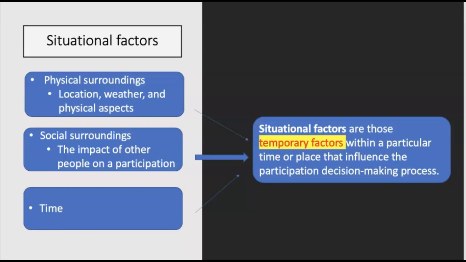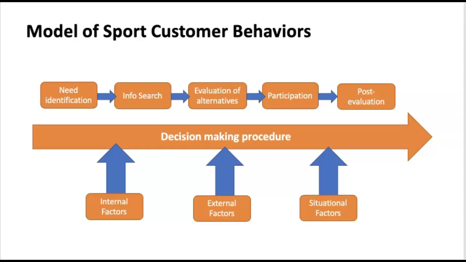Or when you try to prepare a birthday gift for your best friend, maybe he or she has something he or she really likes, so you want to buy these things for them. So these situational factors will also impact your decision-making process, right? So these are the factors that impact the decision-making process.